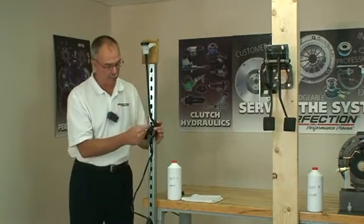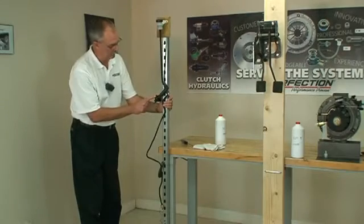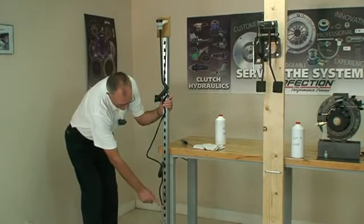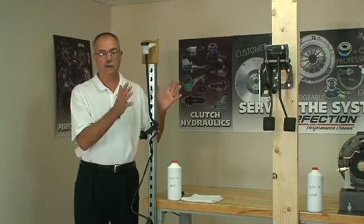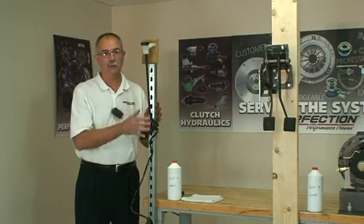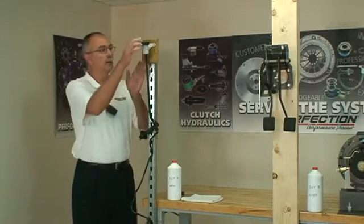Now this is very, very important. Take the line and stretch it out. I've just stretched it on this post right here. The connection is down at the bottom. I tied it off with a piece of wire. If you've got a piece of pegboard in your shop or the end of a shelf section, find some place that you can kind of stretch it out like this. So this is how we begin the bench bleeding.